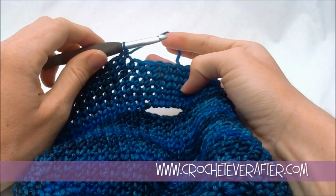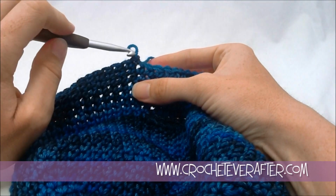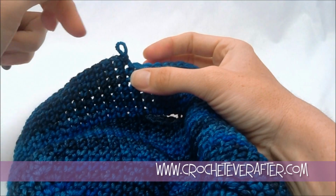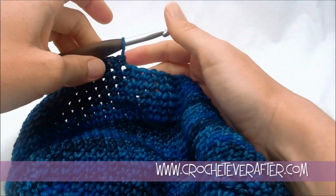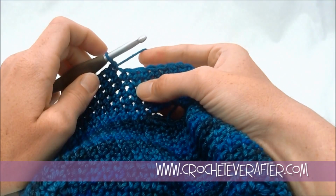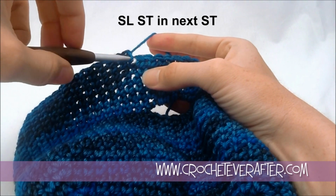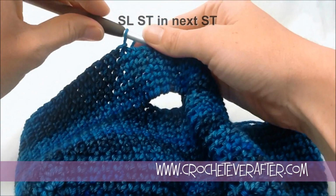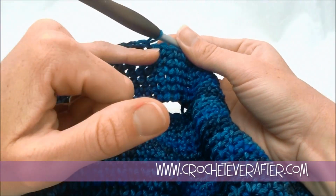So anyways, now we're on round 32, and what I wanted to do was get rid of this offset that we have. Our rounds are worked in spirals, so we always get this offset because we don't join. So what we're going to do is kind of a fake join. In the beginning stitch of round 32, we're going to slip stitch. We're just going to grab it and slip stitch, and that kind of brings it down, but it's still kind of noticeable when you're wearing the beanie.